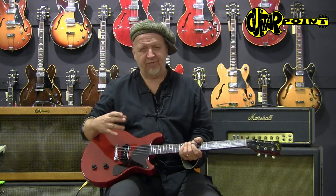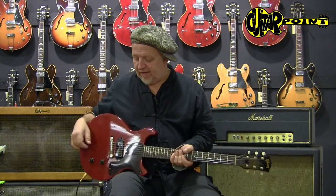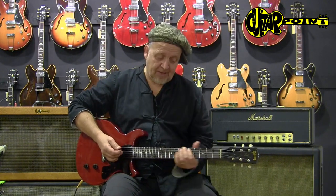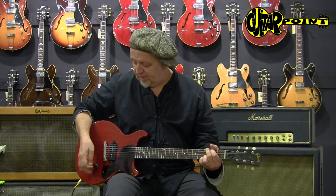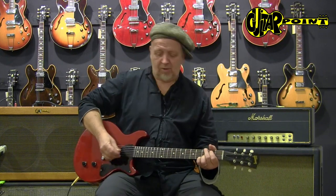sure bet. They have really powerful P90 pickups, and these pickups, and I've said this a million times before, they're really versatile. They have a great clean sound. They have a great distorted sound. You can manipulate the sound with the two controls in a lot of different ways. You can cover a lot of different styles of music with these guitars, not just, you know, playing crunch stuff. Of course, that's great.